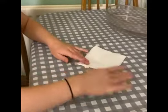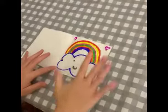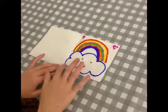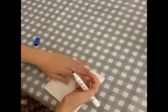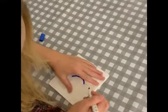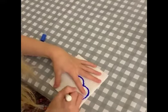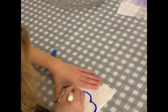Then, like I've done on this piece of paper, draw on the inside a very detailed picture and copy a simple part of the picture, like I'm going to do with this cloud, on the front. Hold it down firmly and use markers to draw it. So you're repeating what you've done on the inside, but only a little bit.